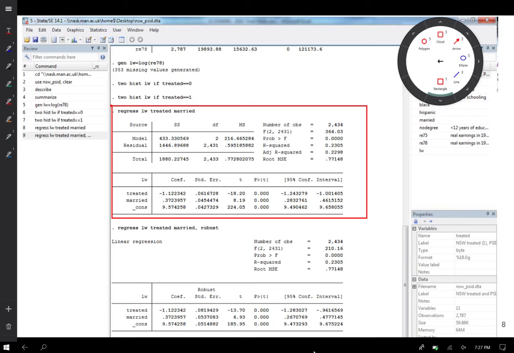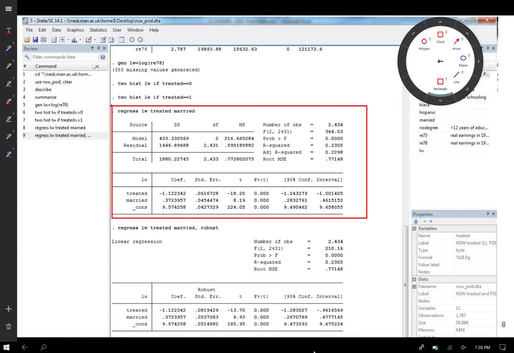Now, it's unlikely that they would select only based on marriage. You'd expect people that apply for the program would also be selecting based upon their education, skill sets, their previous income, and so on and so forth. We're doing this as a comparison because we're going to work through manually by hand and derive the matching estimator when we just match based on marriage. So we're not saying this is realistic, we're just doing it as a comparison here.